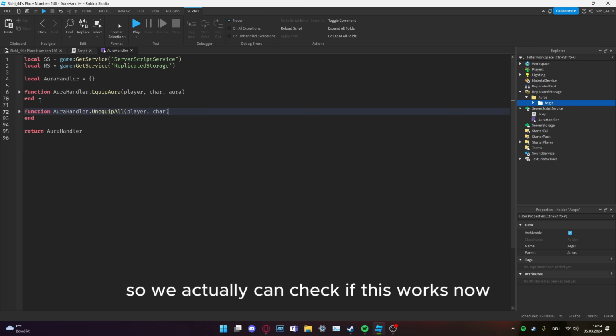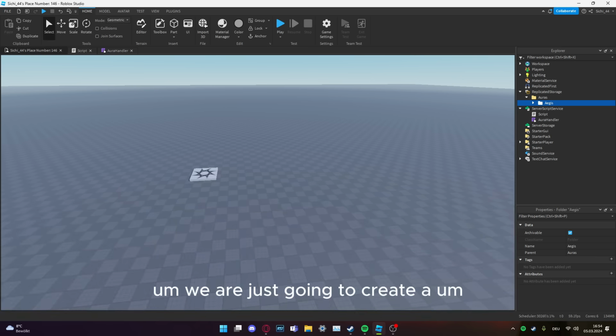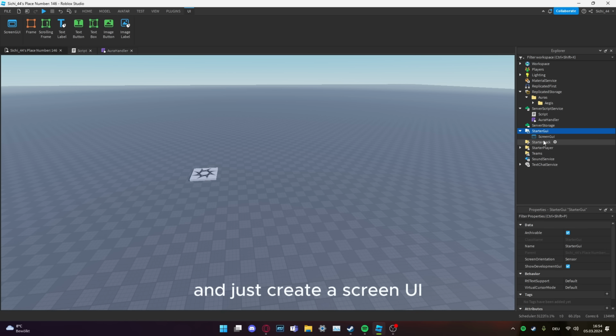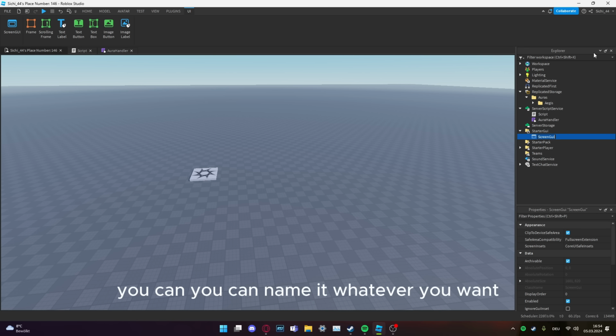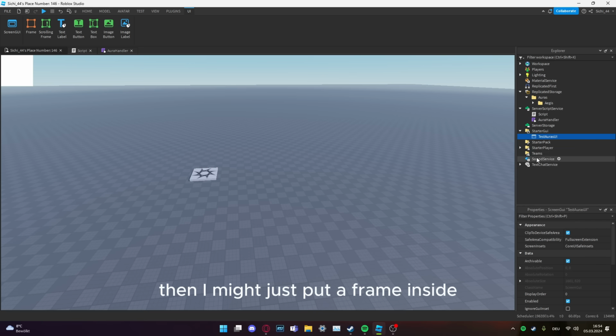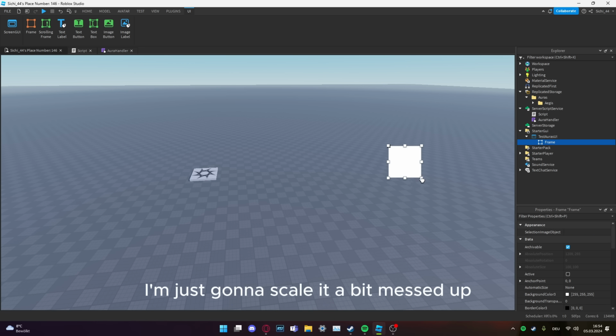So we actually can check if this works now. We are going to create a little UI that you can interact with. Basically, just head into StarterGui and create a ScreenGui. You can name it whatever you want, it doesn't really matter. I'm going to name it test auras UI or something like that. Then I'm going to put a frame inside and scale it a bit.